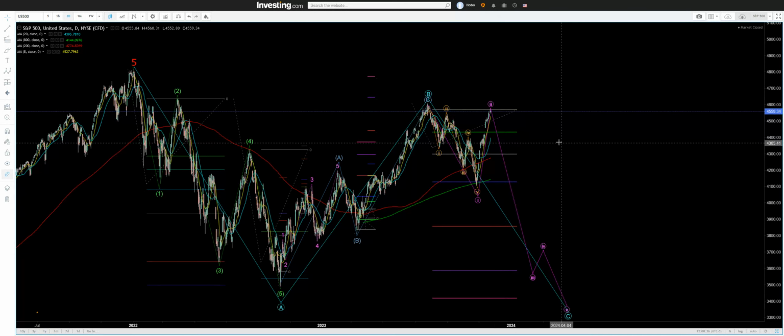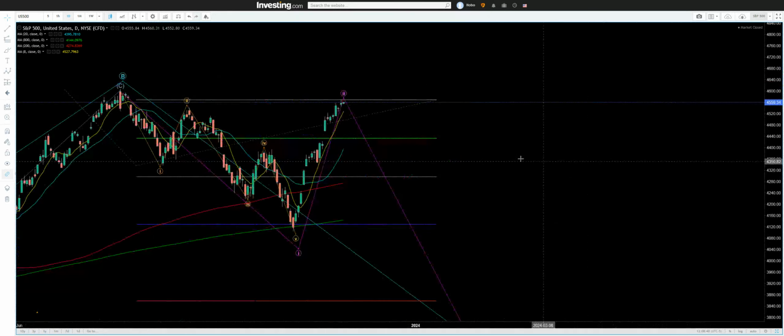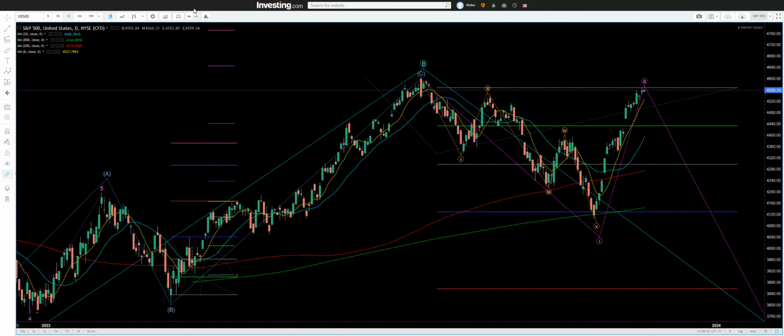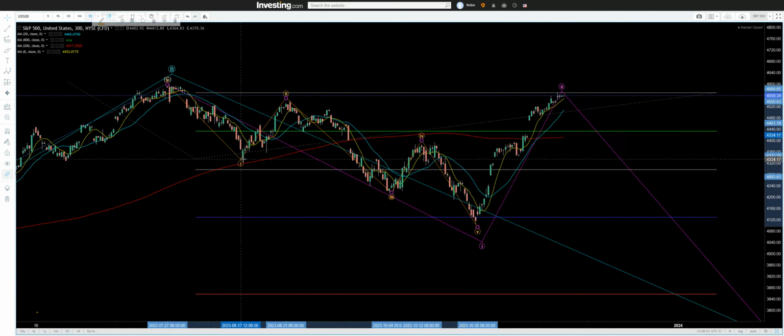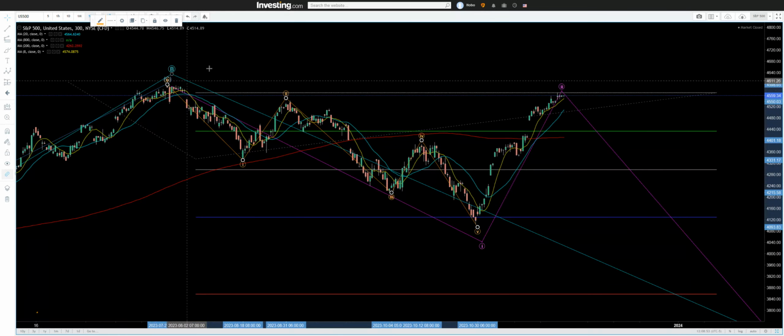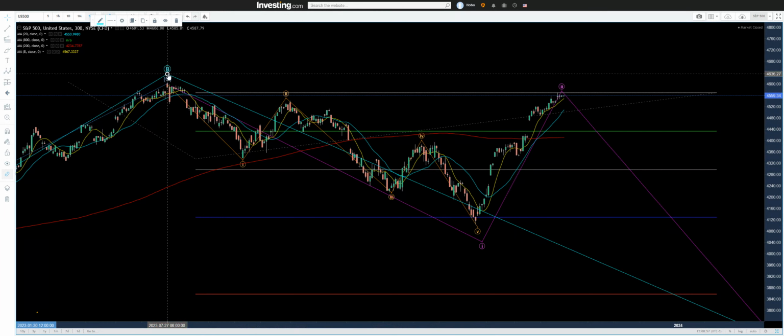However, we have not come to a... I'm going to explode this up here so we have a really good close look. I'll make it a 5-hour chart here. Get a really good close look here. So from here we got our B wave, the end of the B wave here, denoted by the C.